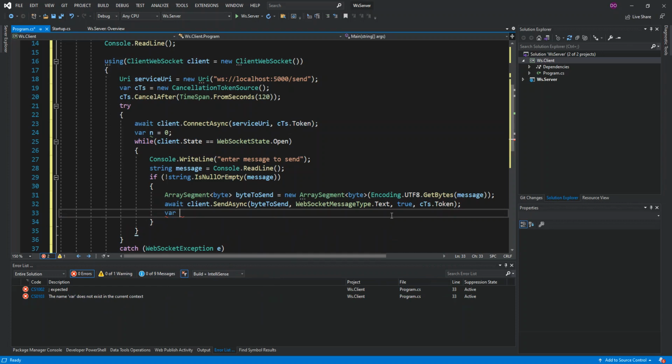We start with this variable. This will be our responseBuffer.